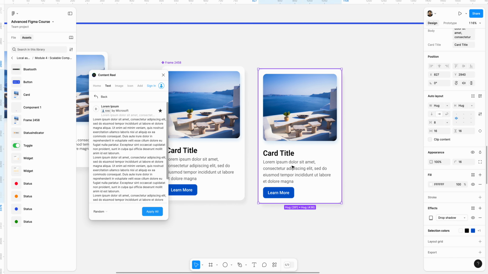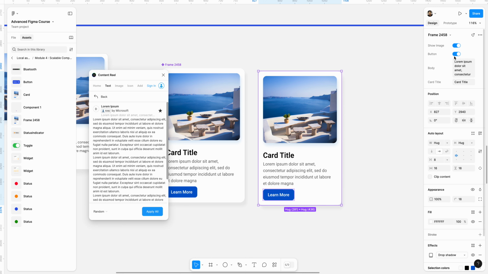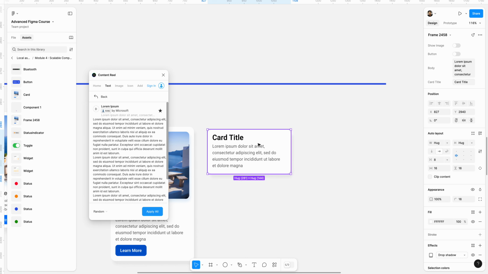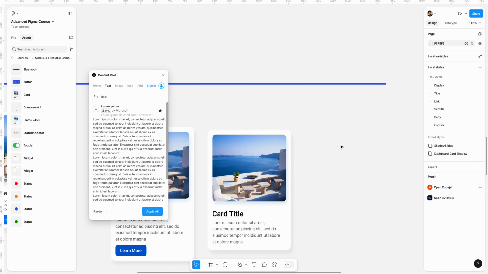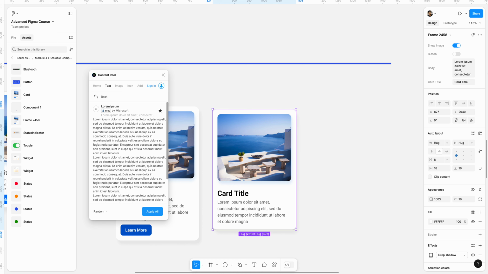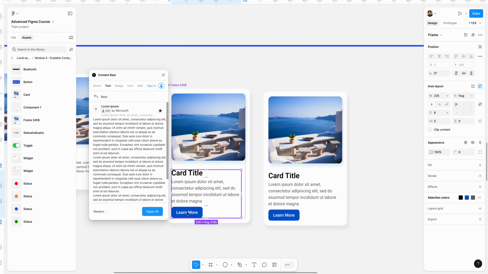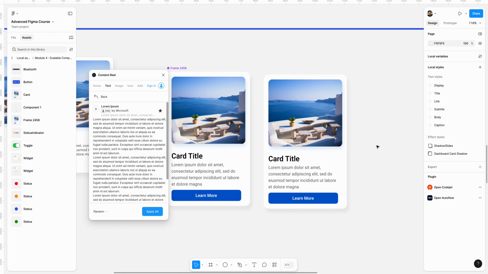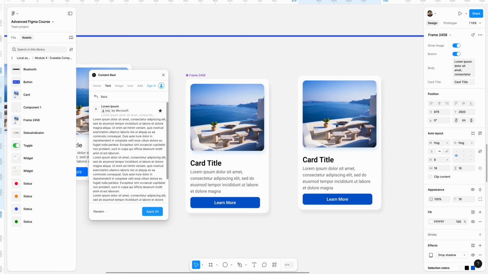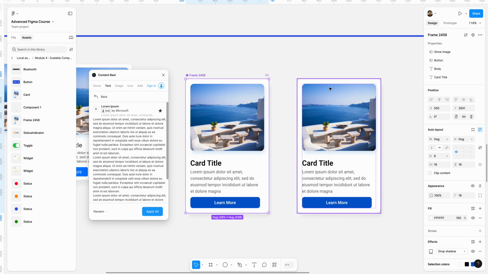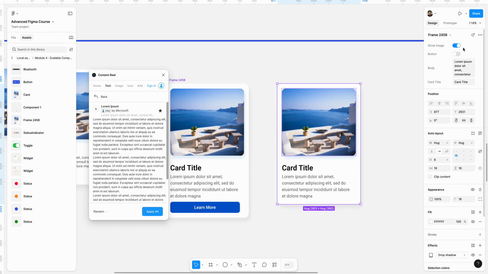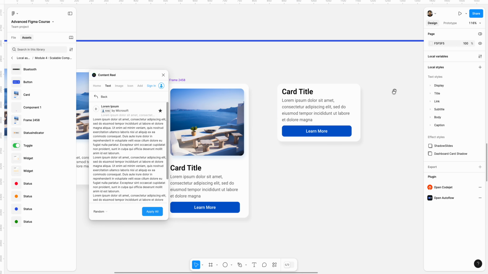Okay, now you'll be able to modify this, and then you have a basic card with only the image. So you have the card with the image, and if you want the button, you'll have the button. And then if you do any modifications to this one, it will adapt to the instance as well. So that's awesome. And then now you'll be able to modify the designs the way you want it. So it's pretty cool, right?